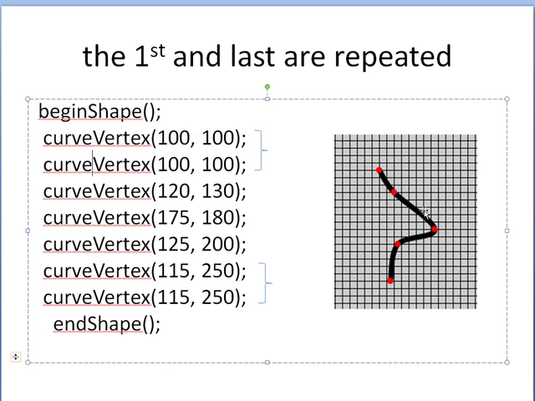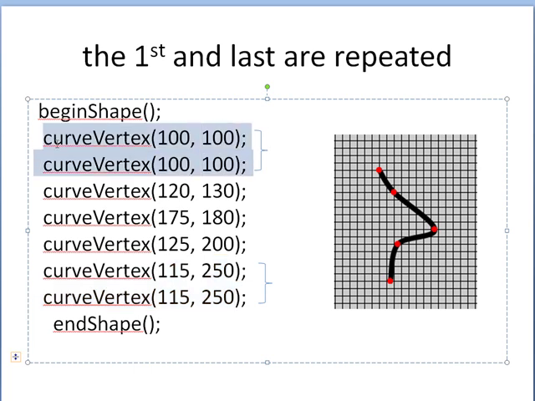You're still just mapping out your points here, but the key to get this to work, and it will not give you the results if you don't do this, is you have to duplicate your first set and your last set. That's because those are actually control points. So if you have these as different numbers, they're control points, and it's going to mess up your next set of numbers.